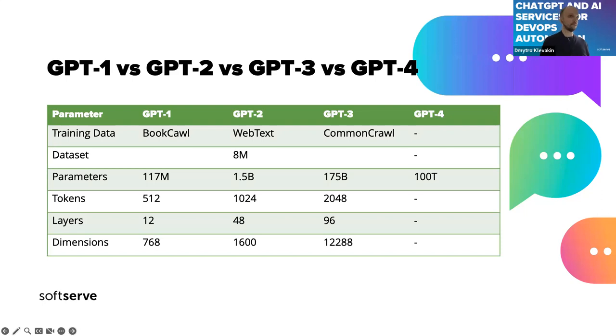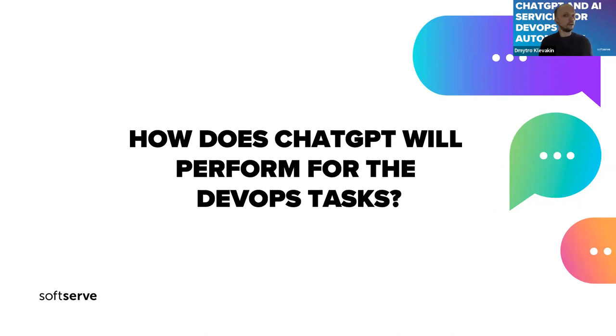And with each new version of ChatGPT, it is trained against a bigger data set. ChatGPT version 3 is able to prepare the context, it understands jokes and something like that. And ChatGPT version 4 can even write essays or poems or something like that. It's much, much smarter. I didn't find a lot of information regarding the data set they trained it against and the tokens layers of this kind, but hopefully this information will appear soon. And let's actually talk how ChatGPT can be useful for our routine, for the DevOps automation and not only.